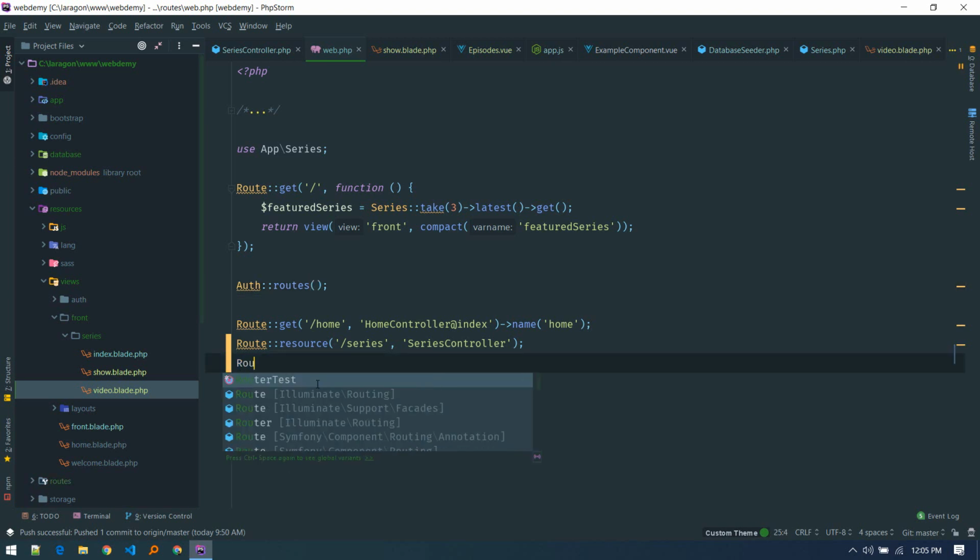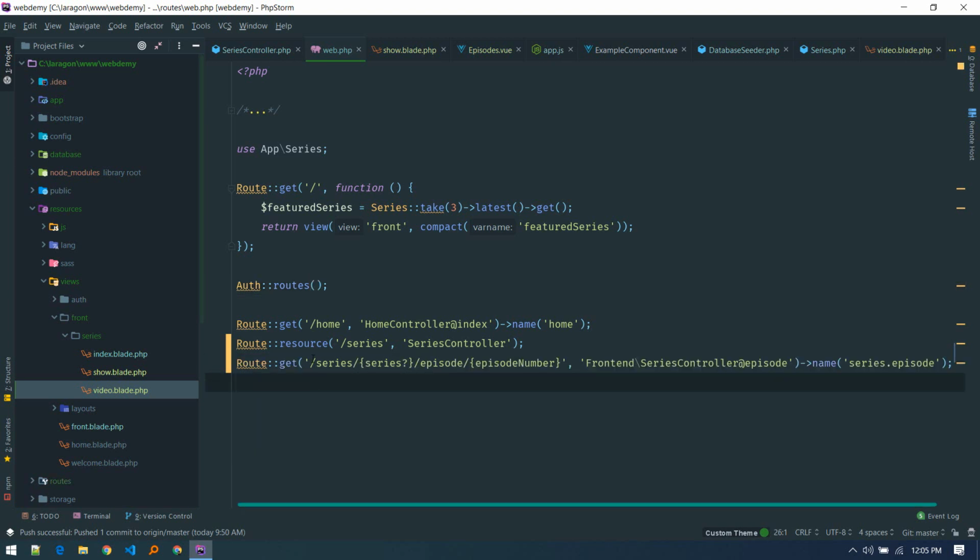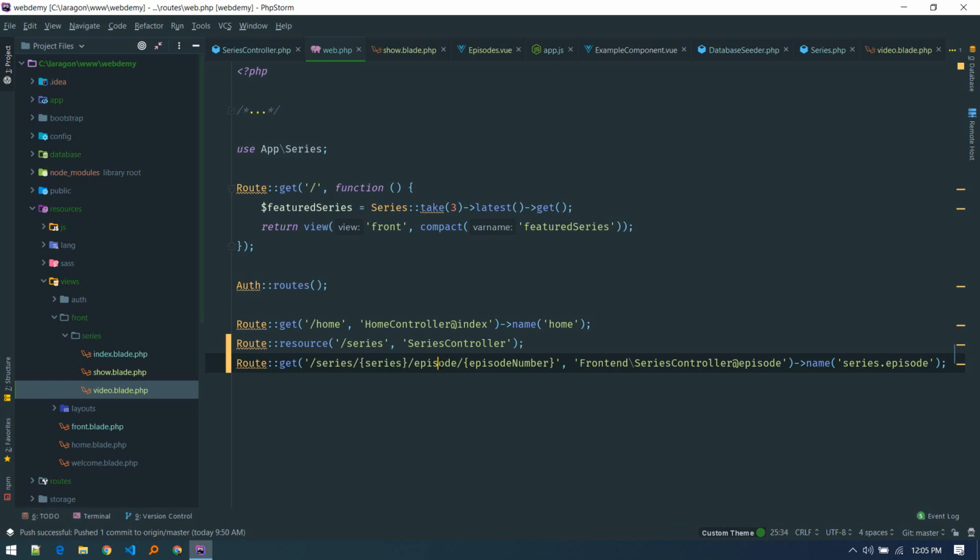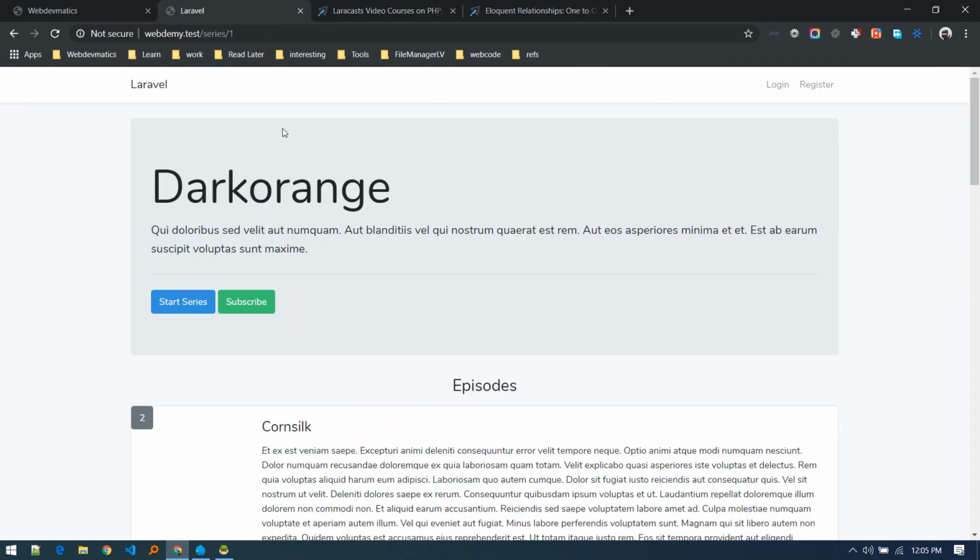The route will be a get route. I'll just paste it. It will be series and then series id or series number. We were making this optional, but let's not make it optional. Then episodes and then episode number, which will point to the series controller and then episode, and we'll call it series episode. Now let's add that route.